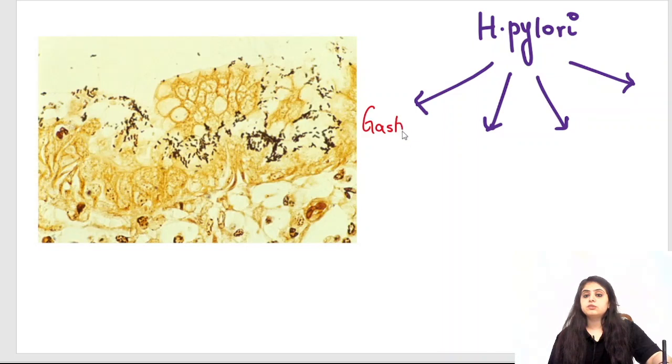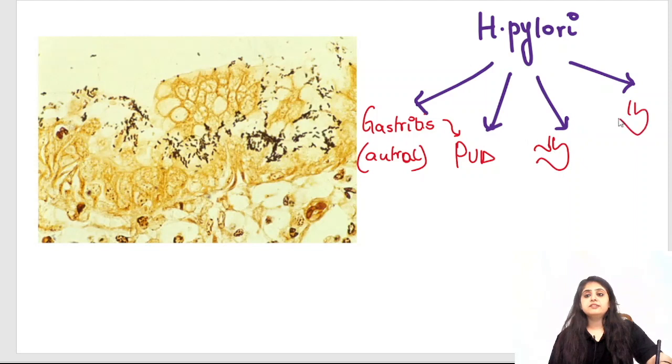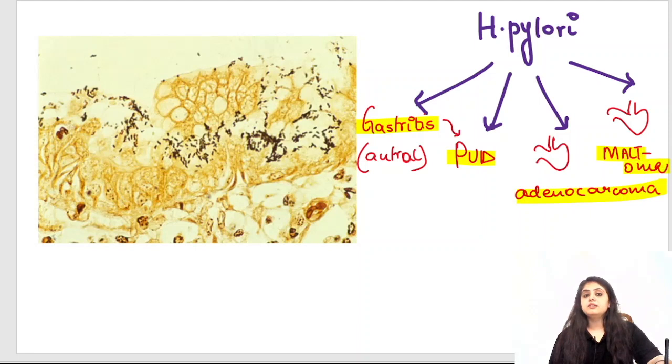Broadly, if I tell you, number one is written in front of you. H. pylori, this was the question, it causes gastritis. Which part of the stomach is most commonly affected? The antral gastritis or antrum is affected. Later on, it can result in peptic ulcer disease because gastritis can cause peptic ulcer disease. Other than that, it can cause two cancers again in the stomach only. One is the stomach adenocarcinoma that it can lead to, and one is a stomach lymphoma. What is the lymphoma of the stomach known as? That is known as a maltoma. So repeating, we have gastritis, peptic ulcer disease, adenocarcinoma and maltoma.